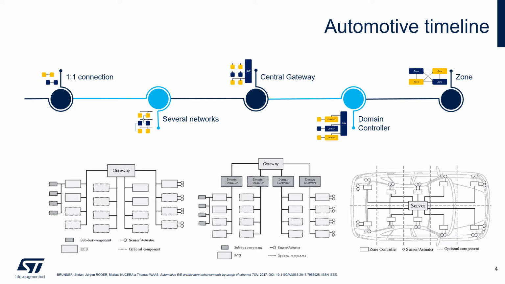Further consolidation of these 30 to 100-plus ECUs, started by the central gateway architecture, continues with the domain controllers, which is where we are today, towards the domain. The complexity is again increasing, but the consolidation is taking some of it off. The outlook is going towards complete centralization on the right-hand side, with a zone where all the functionality in a particular corner of the car will be integrated.